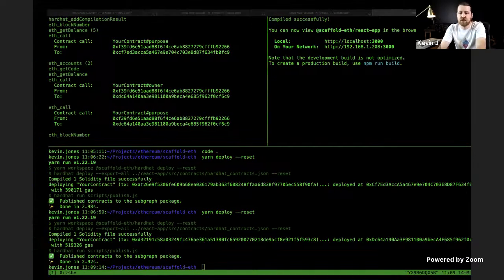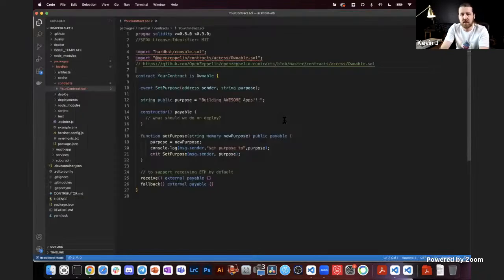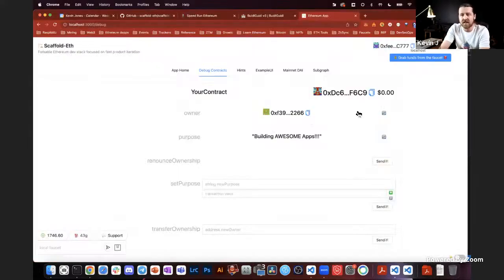Okay, so now let's take a look at our UI. So what's happened? Well, we've automatically got an owner variable that showed up here. More specifically, what's interesting about this is we are inheriting. The idea of inheriting another smart contract is that we can inherit that contract, and then use that inherited contract as an inherited set of values. So we get all of the functions, all of the variables, all of the modifiers that are essentially available in there. So now we automatically have access to an owner variable, which I was going to hard code, but the better way to do it is actually use Ownable.